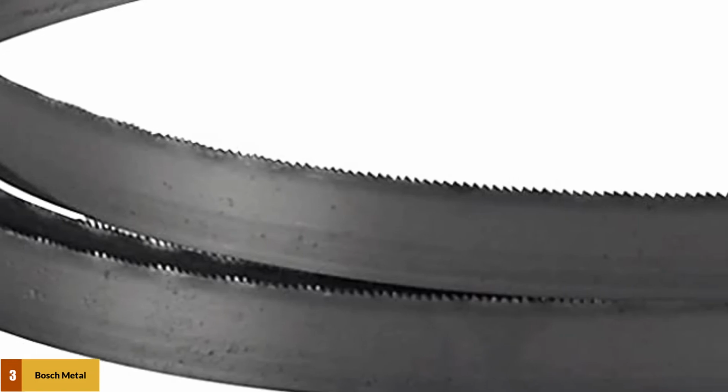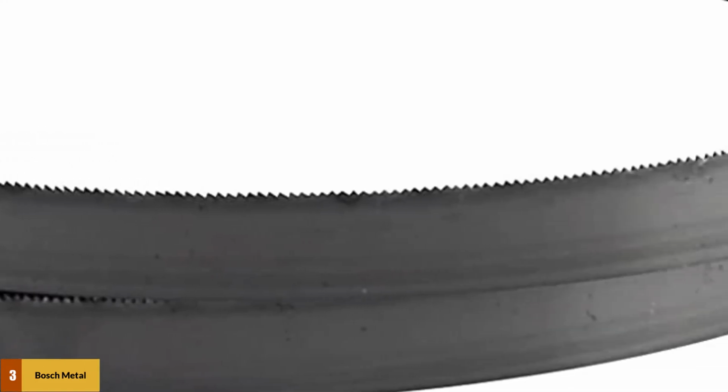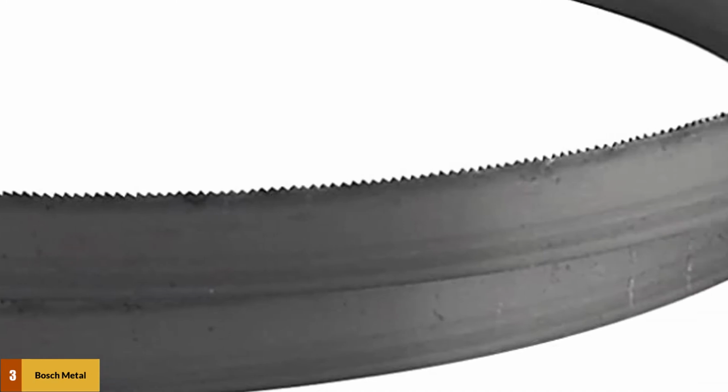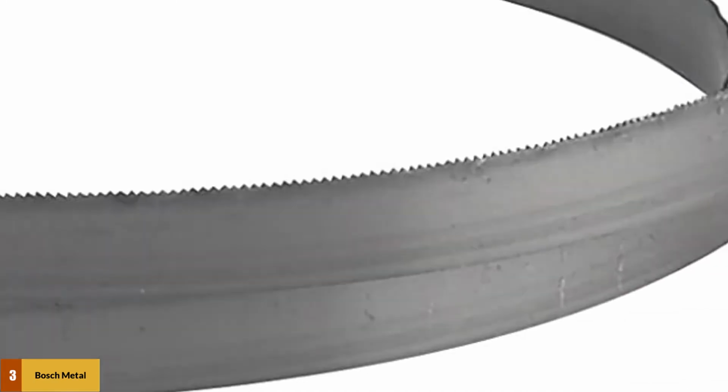I have heard mixed reviews about this item, hence can't assure you about its durability. Besides, its tooth geometry is not suitable for any thicker wood materials. For a budget project, this blade can be useful for you.